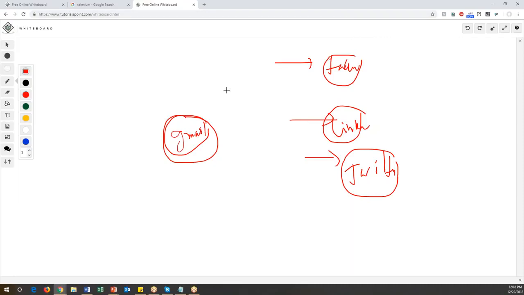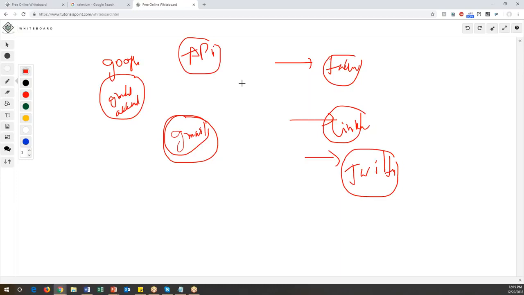It is possible only through an API. All the Gmail accounts are in the Google database, right? There is an API developed by Google, and whenever anybody calls this API, it will verify whether that email is valid or not. It will check this database, and if it is valid, it will talk to Facebook. Then Facebook will allow you to log into the Facebook application. The same thing happens for the other applications.